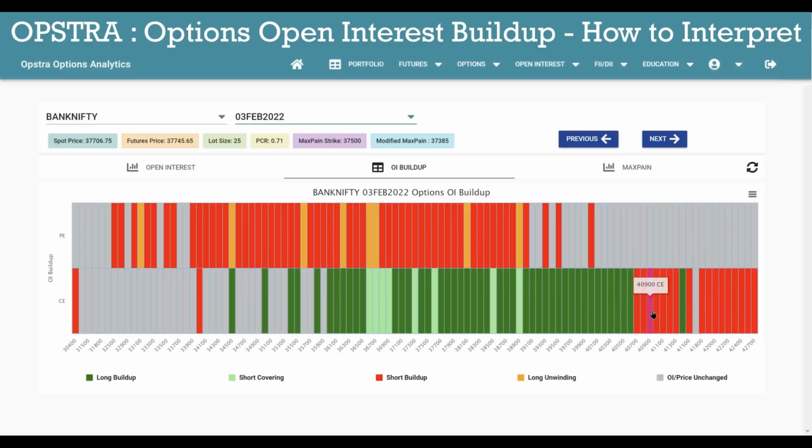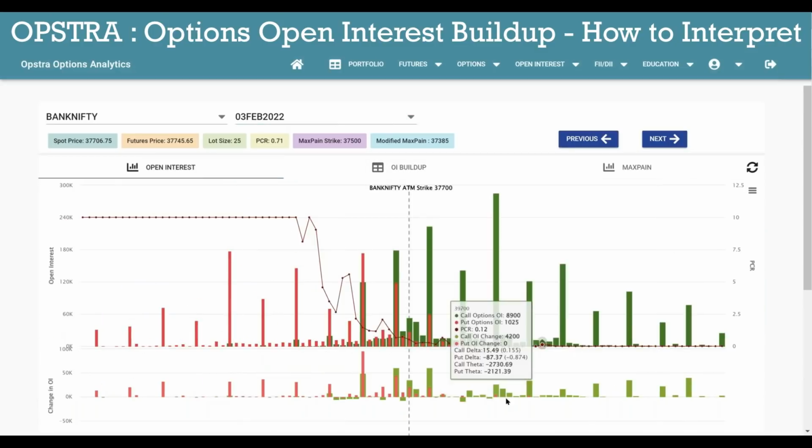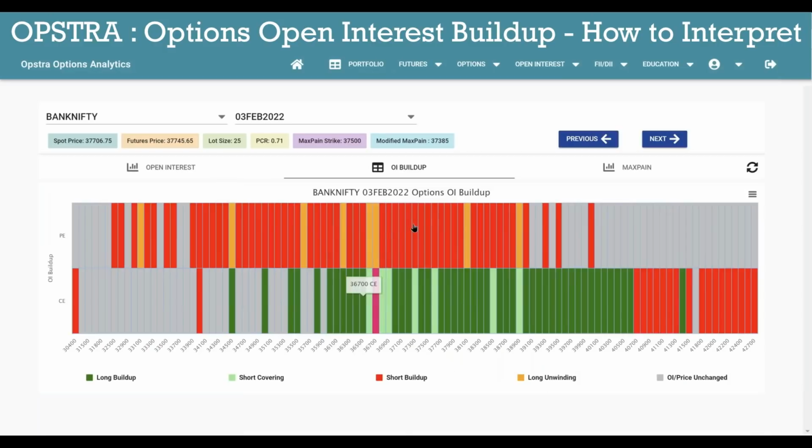Total long positions in calls, and maybe these are not huge. We have to just check. Okay, there is decent buildup in call options. If you look here, right? This Bank Nifty is very bullish for the 3rd February expiry. Now, just by looking at this chart, you can simply say what kind of behavior the underlying has. So if you have some system, some trend following system, for example, then this can be a very good way of confirming whether you are on the right side of the market or not.